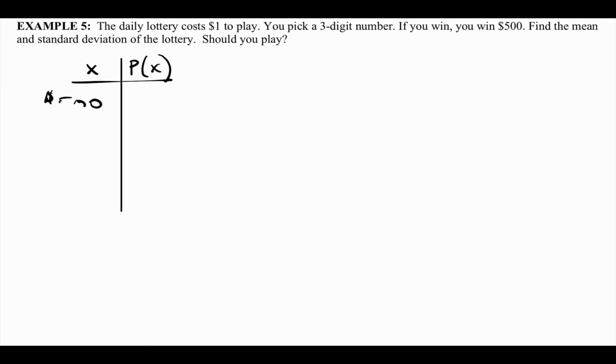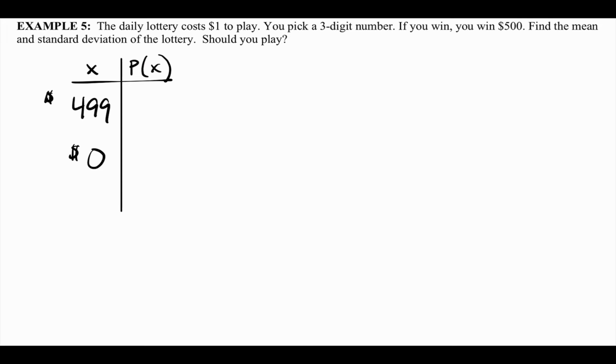If you change it to net gain, that means after you recoup your losses, right? But then 500 would not be true. It would be 499, so you've got to change that to 499. It doesn't matter which one you use, but you have to be consistent. You can't put -1 and 500, or 499 and 0. You have to stay consistent.